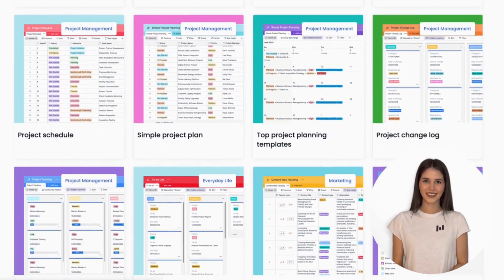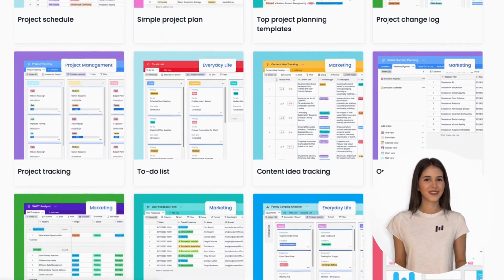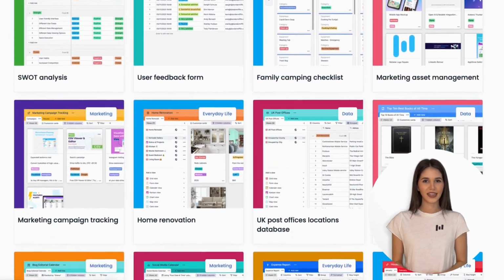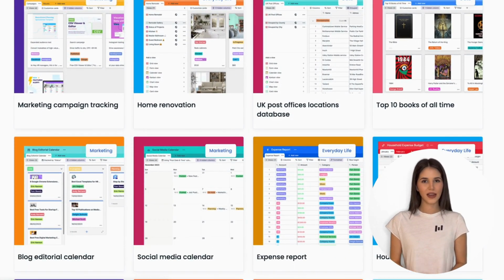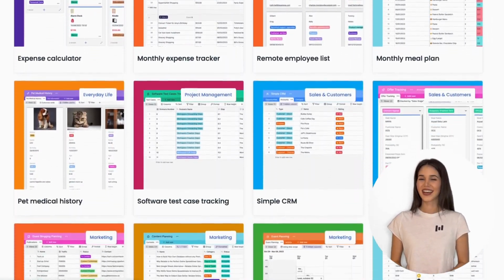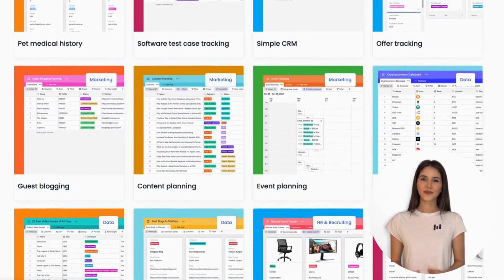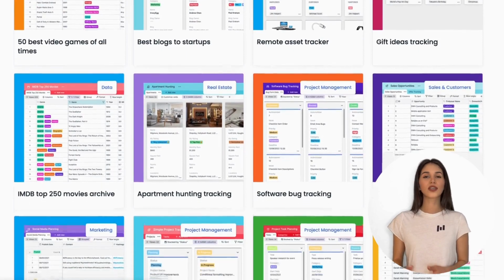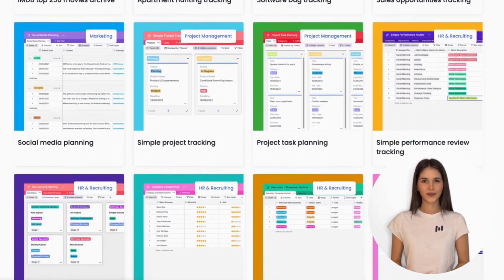Moving on to projects. This is where your tasks come to life. Starting a project is a breeze. Whether you're beginning from scratch, importing from Airtable or a document, or utilizing templates, Retable has you covered. Each project can be customized, shared, and even exported to align with your team's workflow.